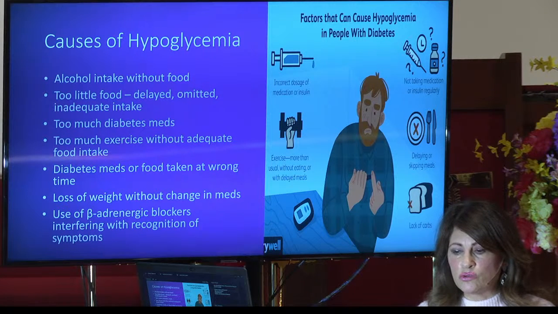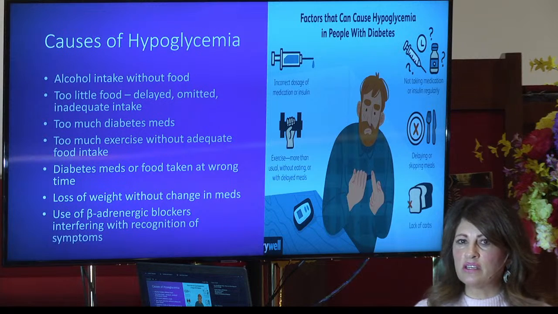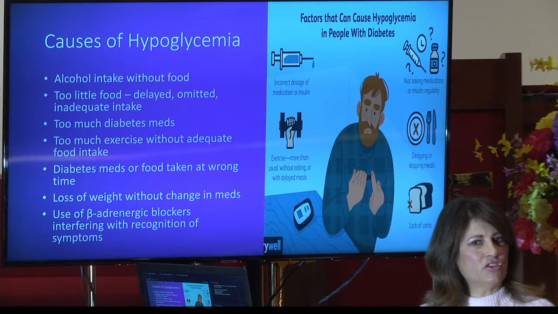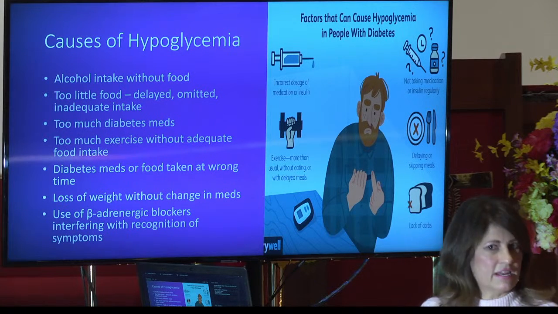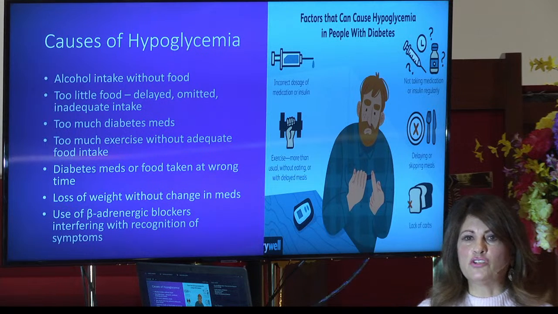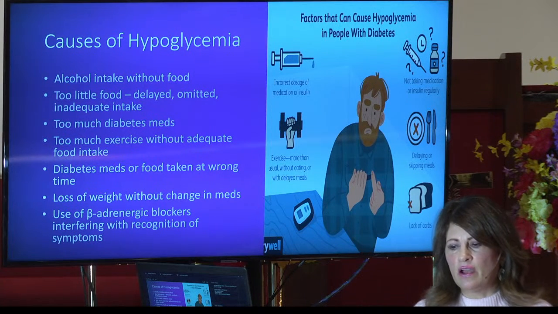Exercise more than usual. So they started therapy, the patients I know. They hadn't been moving a lot. They're on the same medication, and all of a sudden their blood glucose drops because now they're exercising. Exercise is good, but you have to know how to maintain that if you're a diabetic and you're taking insulin. More than usual, or without eating, or with delayed meals can cause it.